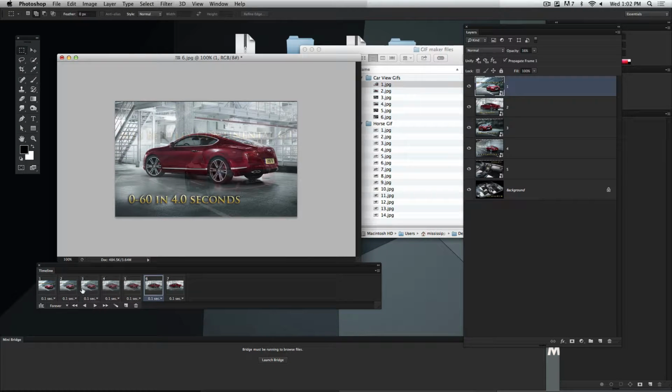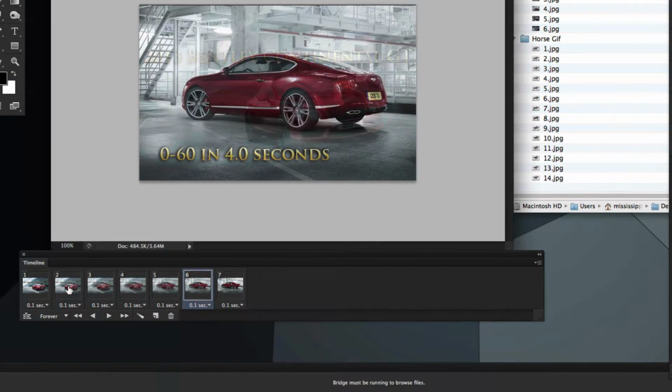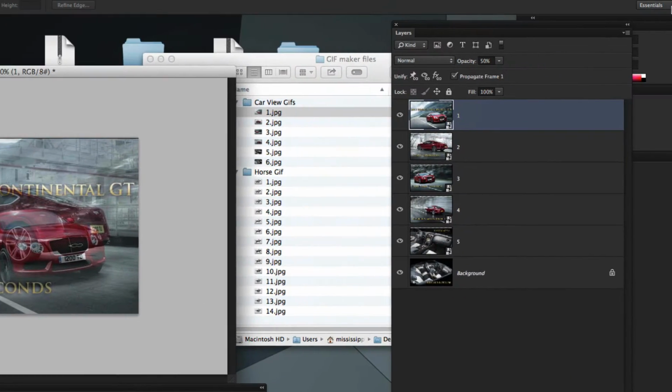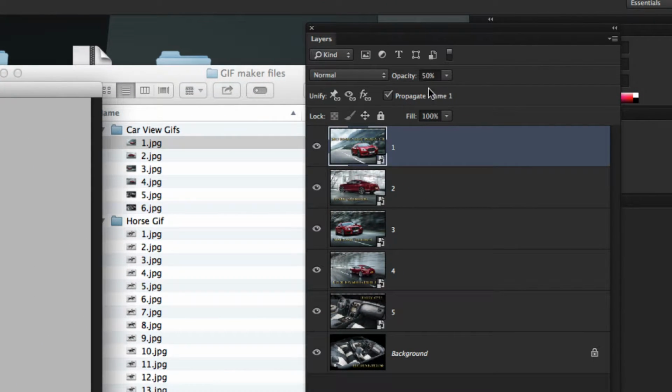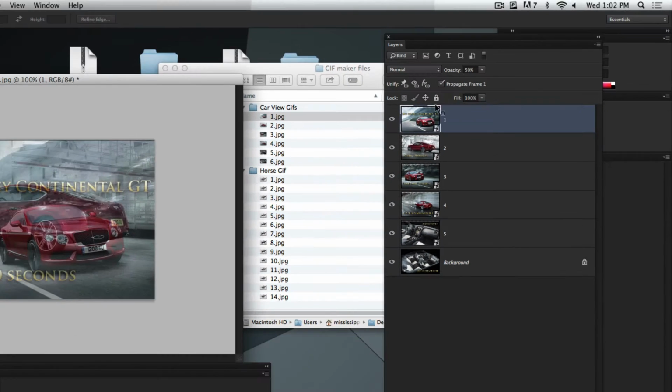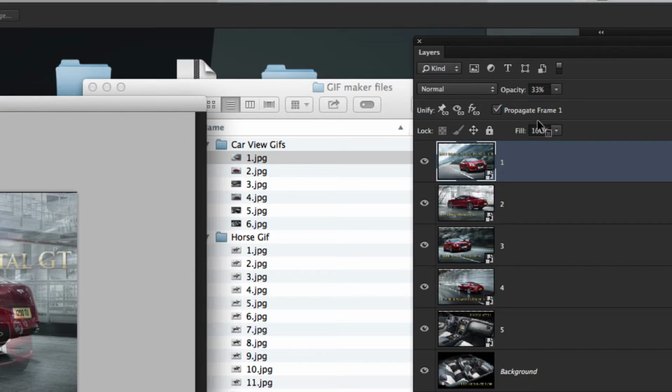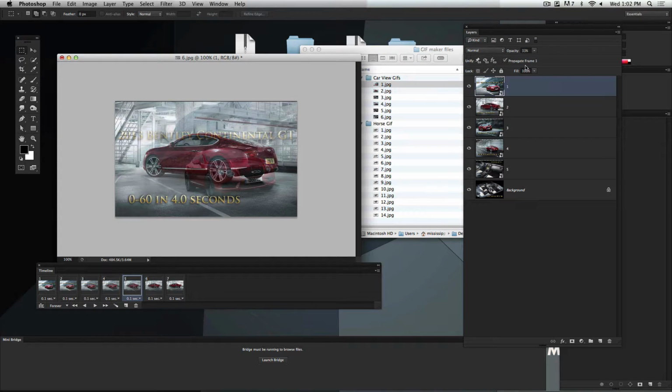Are each of those 5 editable now? I mean, it's still the same frame. So here's frame 2, 3, okay, 4, and if I look at my layer, there's the opacity dropping down. There's 50%. There's frame 6. There's 33%. The computer's doing all the work as far as changing.